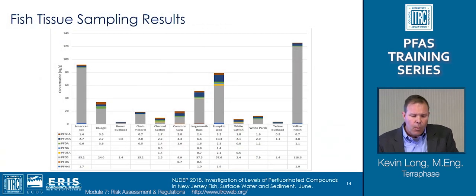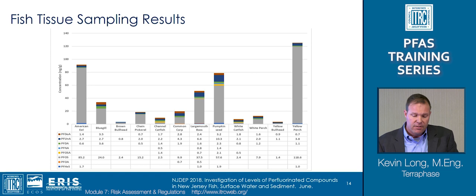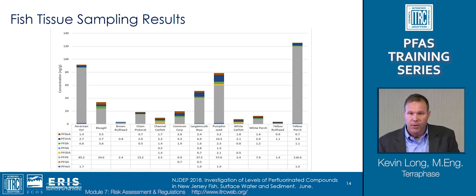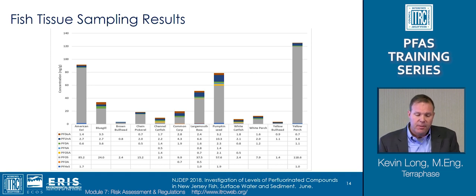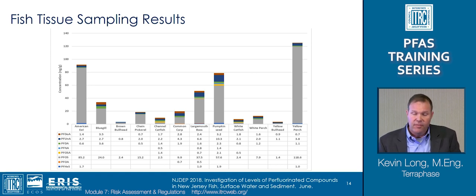Fish tissue samples were collected for three to four species at each site and for 12 different species overall across all sites, and the samples were analyzed for 13 specific PFAS. The results indicated that while not all PFAS were detected, the predominant compound detected was PFOS. In the chart here, PFOS is represented by the gray bars. As you can clearly see, PFOS was by far the predominant chemical found in tissue. This chart compiles data from the different locations, and not all species were sampled in each location, so the variability in PFOS detections and concentrations may be related more to the location and the environmental concentrations identified there.